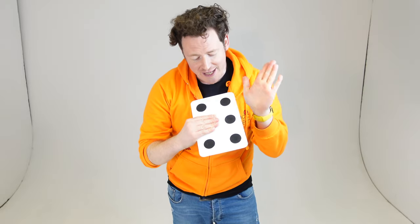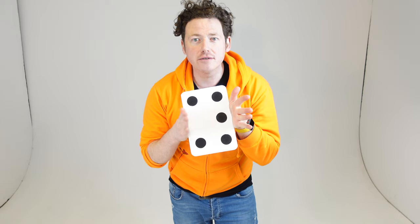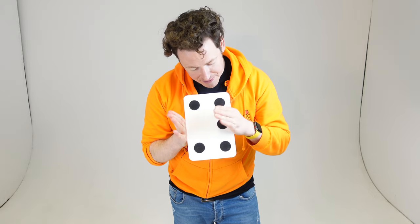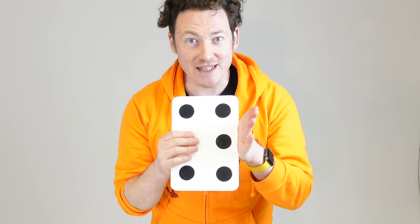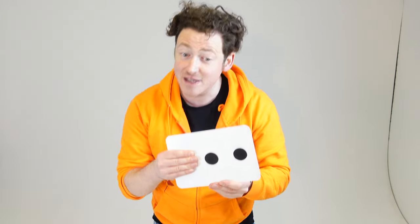Let me reveal the secret. I actually have only five dots on this side. Open up my hand — you can see underneath that there is no dot. But if I cover up that side, it looks like six. If I cover up this dot here though, it looks like four. So really, you only need five dots on that side. Now, what about the other side? How many dots do you think are on this side, really? I've only got two. So if I cover this side, it looks like one. If I cover this side, it looks like three.